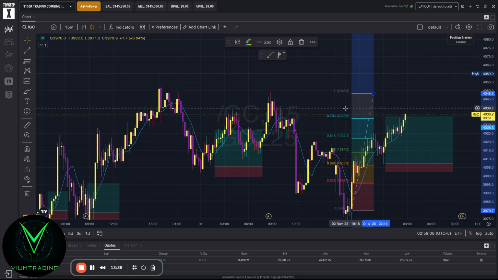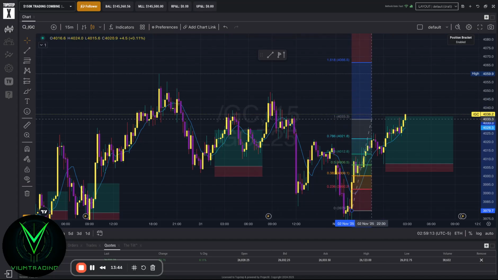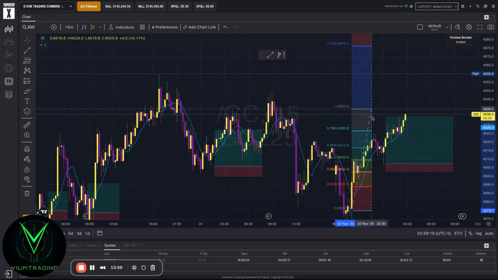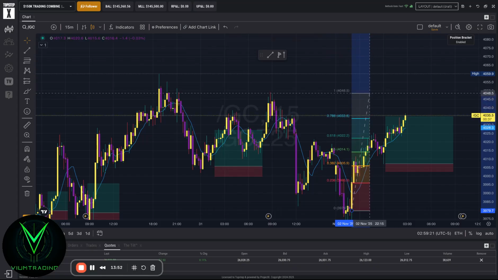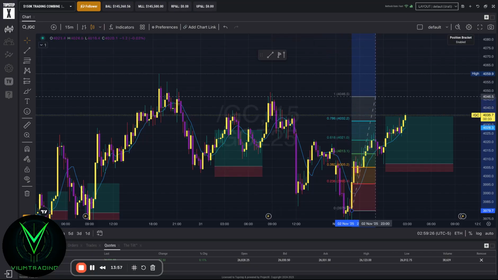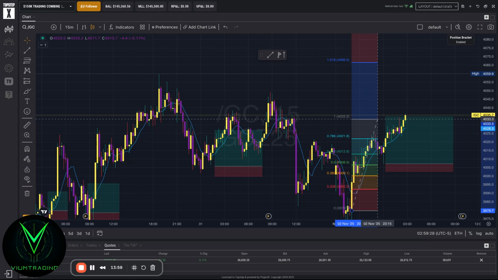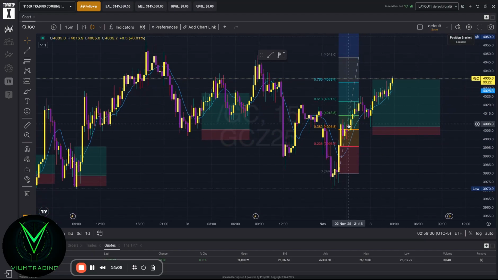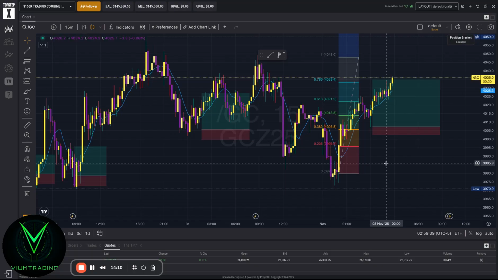But this is if you would have put your Fibonacci all the way over here. But if you would have put it here, you would have sniped the market. So sometimes you just gotta be lucky. Like I tell everybody, trading sometimes is luck. So you can see, like, even here the market respected the level, the market also respected the levels in there. So this is a good understanding for you to know how to use Fibonacci.